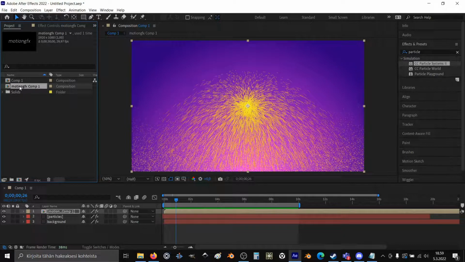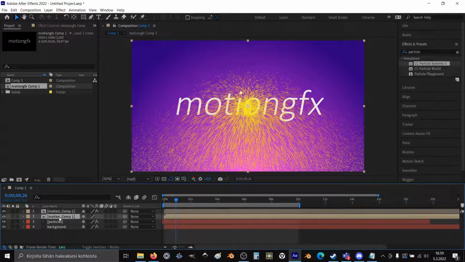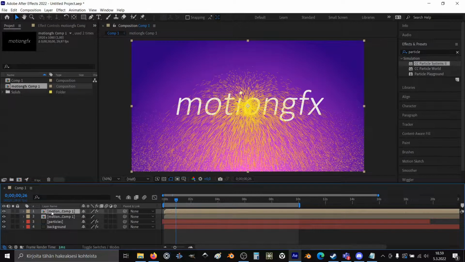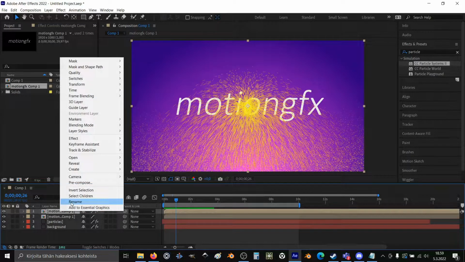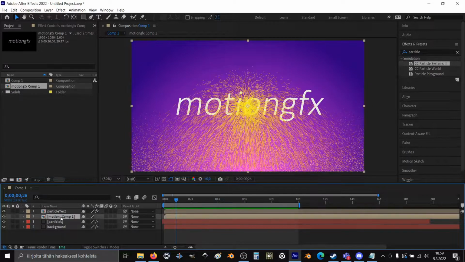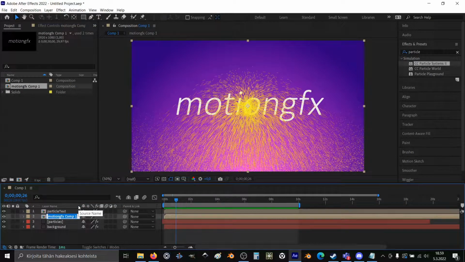So I'm going to drag this down here and make it so that it's underneath the particle system. So for clarity, I could rename these. So the pre-comp with the particles could be Particle Text, and the composition with only the text could be Text.